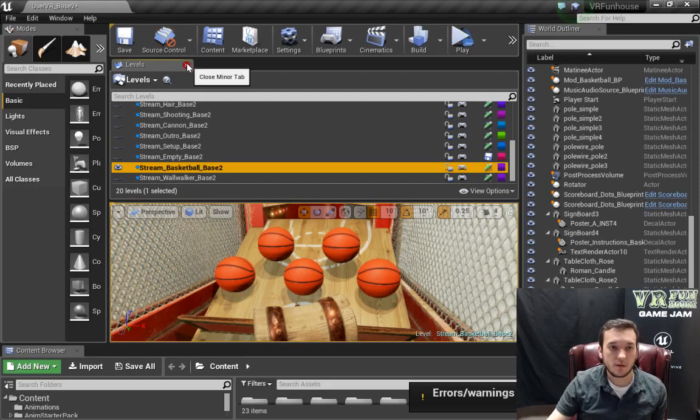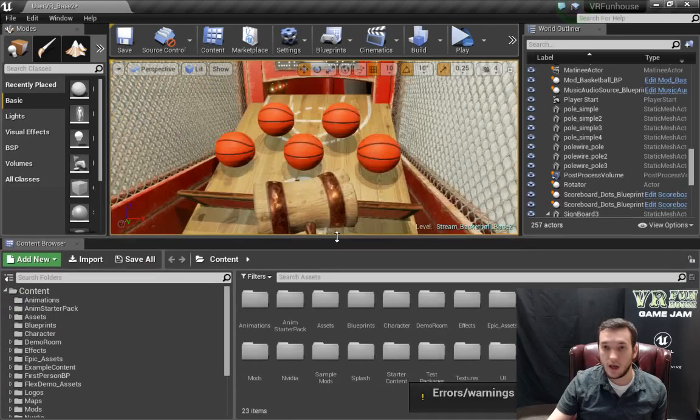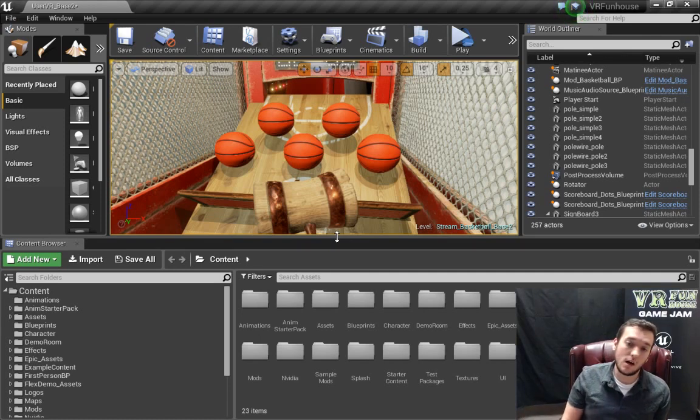Let's go ahead. I'm going to close this out so this isn't in our view. So the first thing we need to do is make a grid. A grid is our simulation space. This is where the flow simulation actually takes place. So no matter what level you have, you have to have a grid.